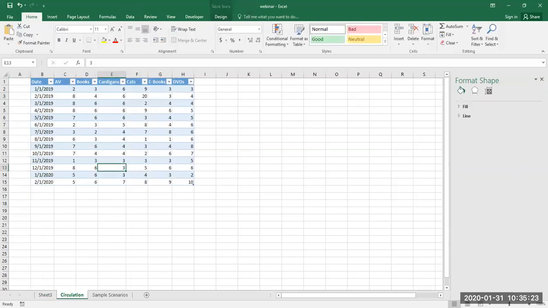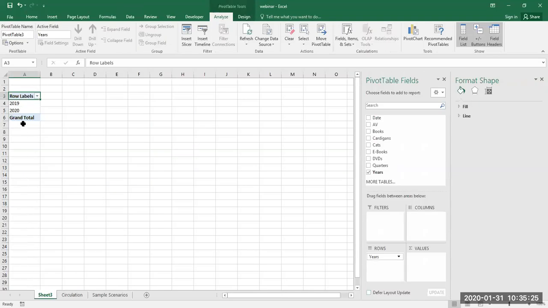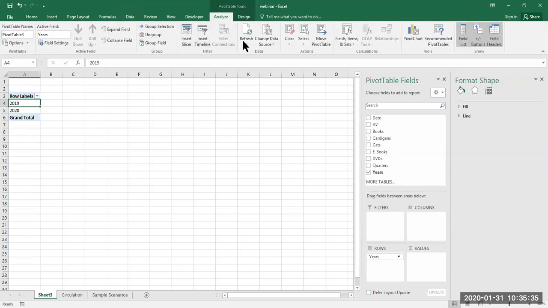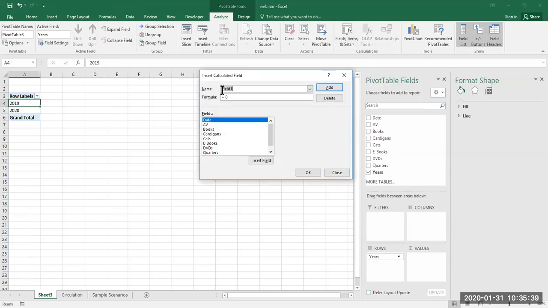Which we don't have because I deleted the pivot table. But no worries, we can do it again. So there you go. Where is it? Okay. Go to fields, items, and sets. Go to calculated field.